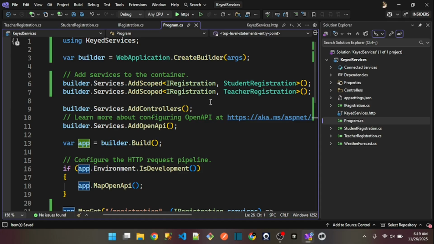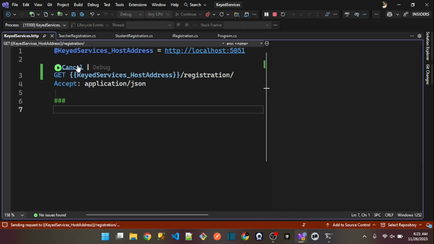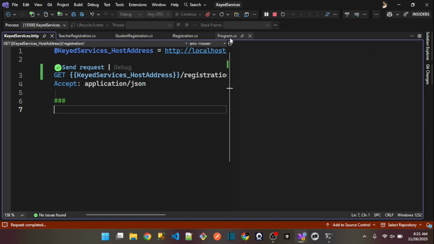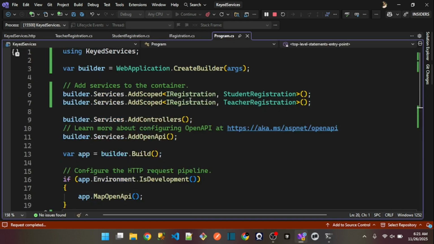But if you run this code and I hit this API, we will see the result: teacher registration completed. Why is this message captured? Why not student registration completed? Because this implementation is overridden by the teacher registration.